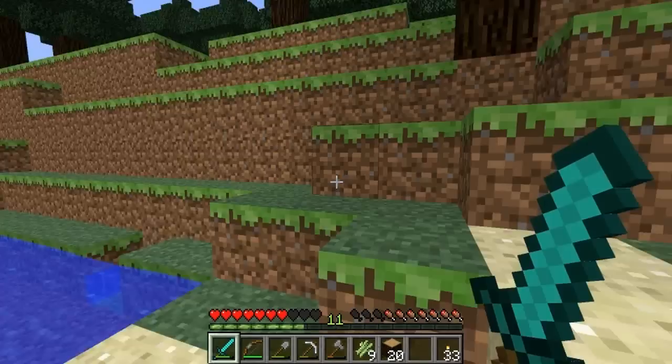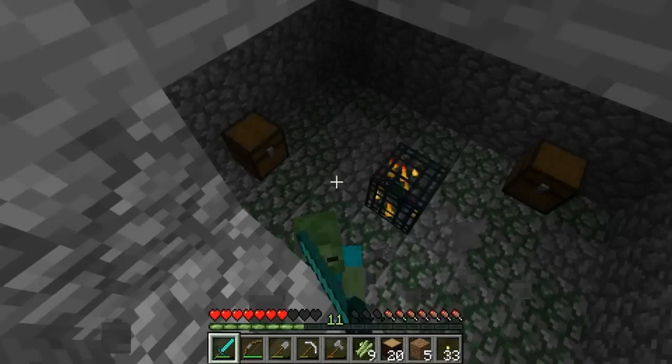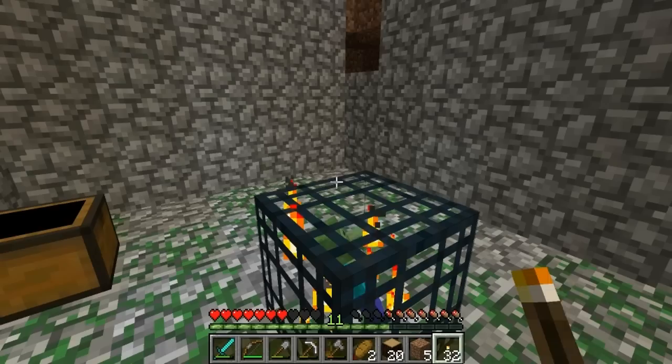I kill a zombie. Not necessarily some sort of cabin. Oh my god! Really? Oh! I wonder what's in it. Bread. Won't take all that. Some more bread, yeah. Nice. I'm gonna mark this out.